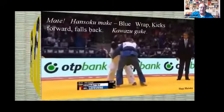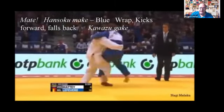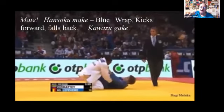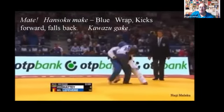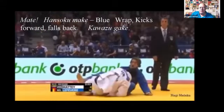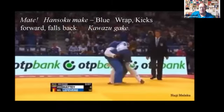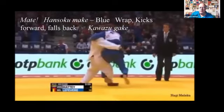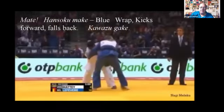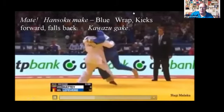And then let's see how this comes out. Notice how blue wraps and then blue kicks the foot forward, slams it back. Even though it's subtle, not as the Kodokan demonstration was very severe, very big, this is subtle, but it is still Kawazu Gake. So that's the penalty, and this is Hansoku Make. You kick the foot forward, it's illegal. Okay, I hope everybody sees that. Ken, back in.